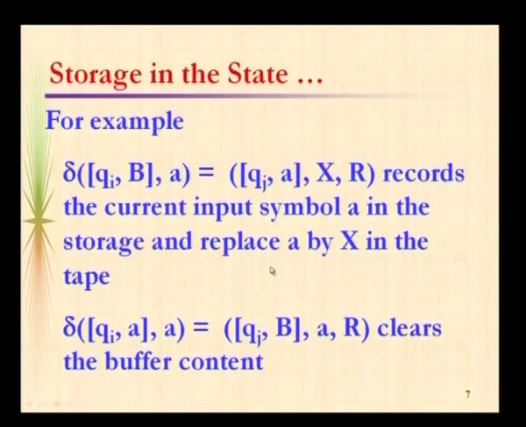Now see how the transitions are carried out if the storages are introduced. In the absence of storage, we have only a state called Qi and then the input, that is the tape content, the current symbol, and based on that we decide the course of action. So, if A is there and X is the output, it means that the replacement for A is going to be X, and after that the direction to be moved is R.